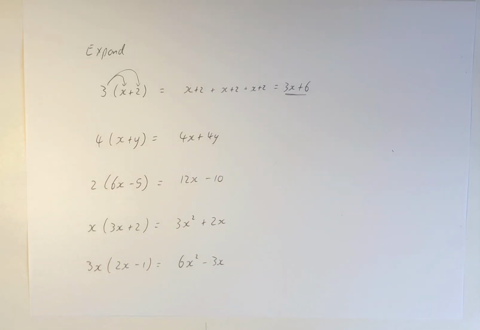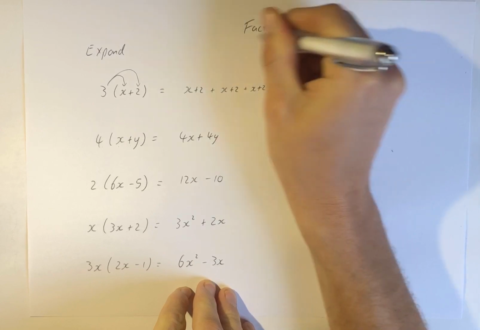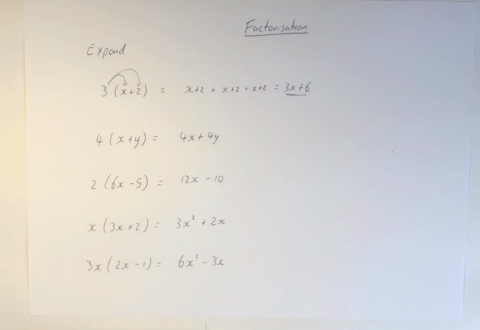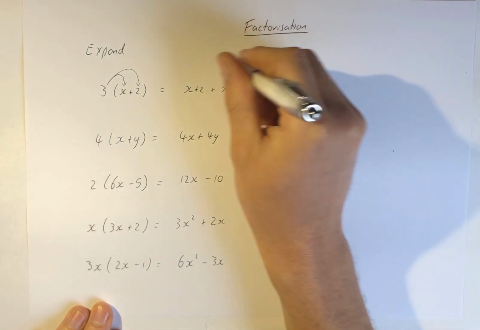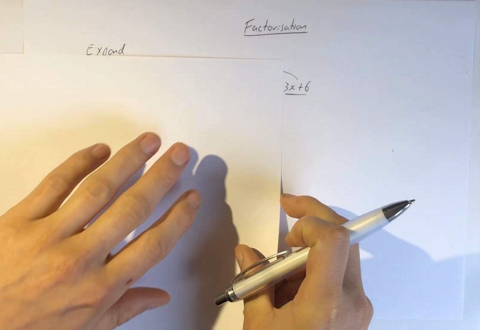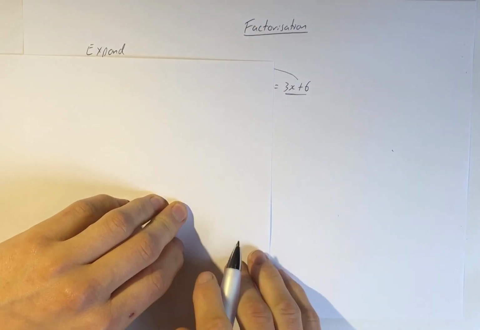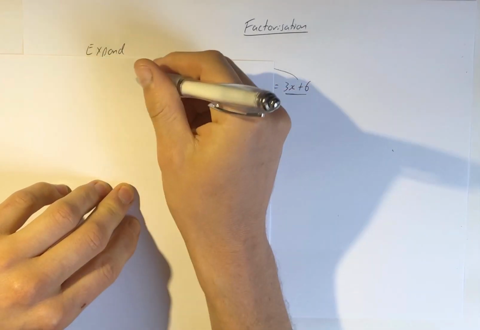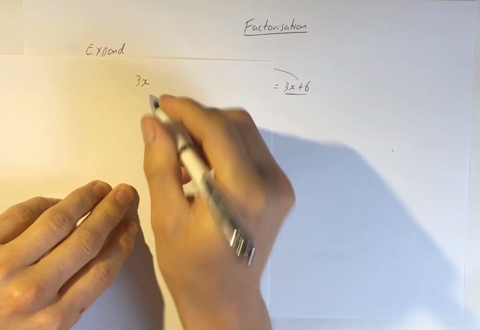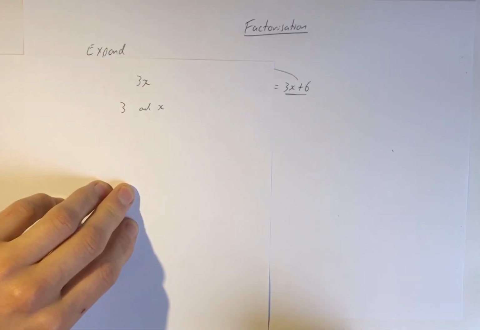Awesome. What we're wanting to look at today is the reverse of that problem, of that operation. So we call that factorization. We want to factorize these things here. So how do we go from 3x plus 6 back to 3 times x plus 2? What we look for is what we call a common factor. So what is a common factor in 3x plus 6? Well, 3x, that's 2 factors, right? Which means the 2 things that multiply to give that product are 3 and x.